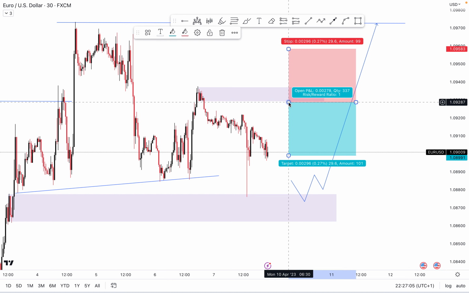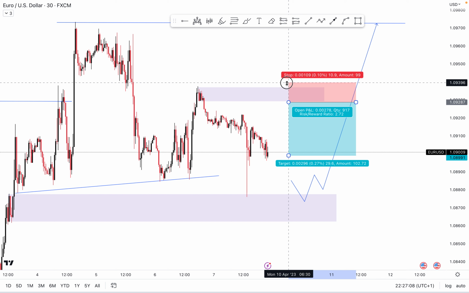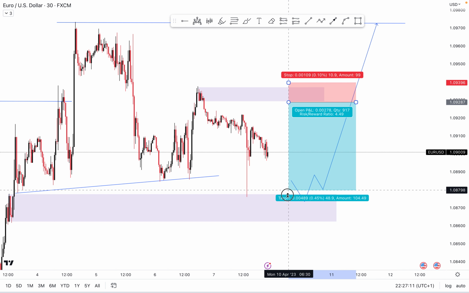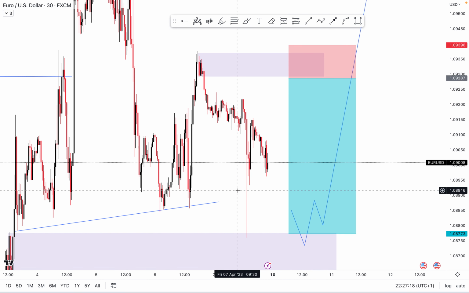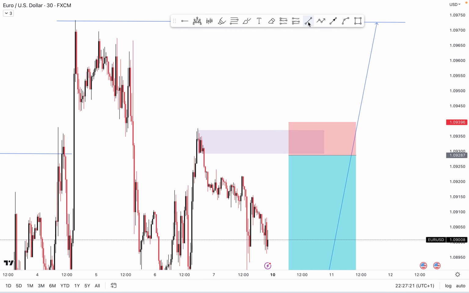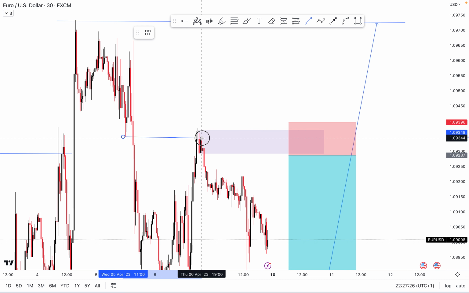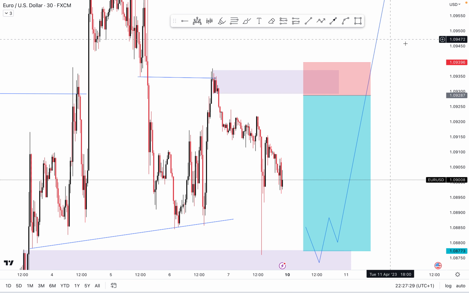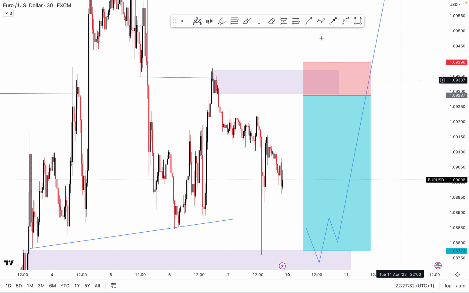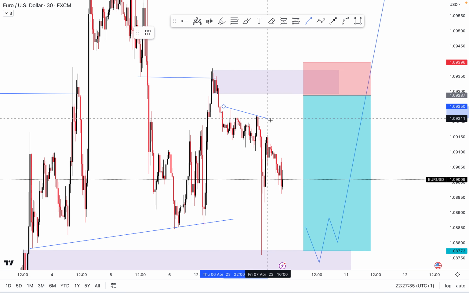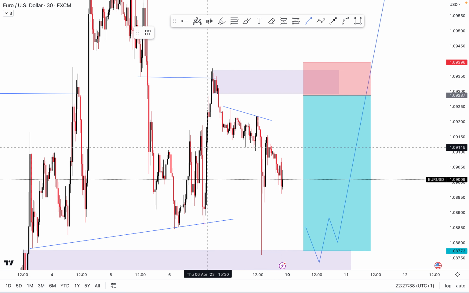Because I've been able to see some liquidity formation for me, that's sell to buy. And some sell I'm targeting here, and see my stop loss is just 10 pips, because price reacted off this area here. We have liquidity on both sides. We have buy side liquidity and sell side liquidity. This is liquidity here, and that's why it left behind a fair value gap there.